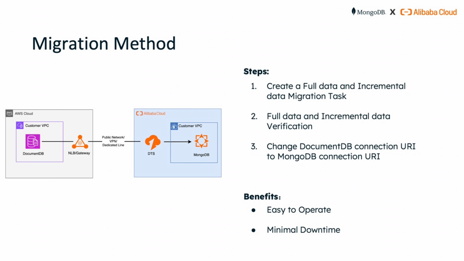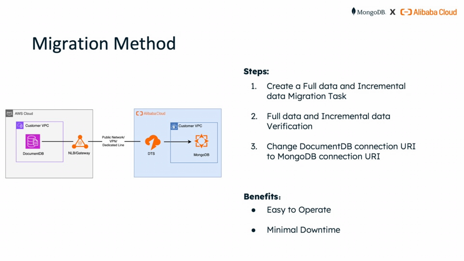This is a crucial step that ensures data consistency between your source DocumentDB and the target MongoDB cluster. It will verify all data between DocumentDB and MongoDB. Finally, the cutover step is changing your DocumentDB connection URI to the MongoDB connection URI. After this step, you switch from connecting to DocumentDB to connecting to MongoDB.